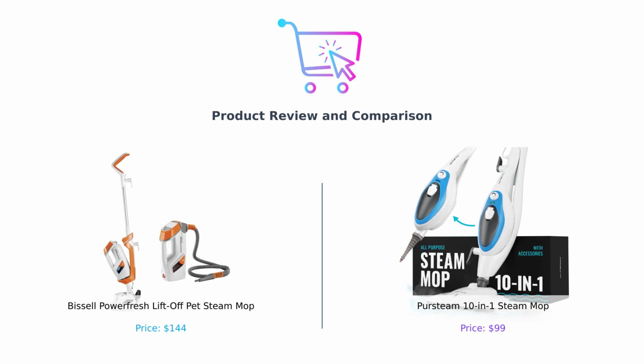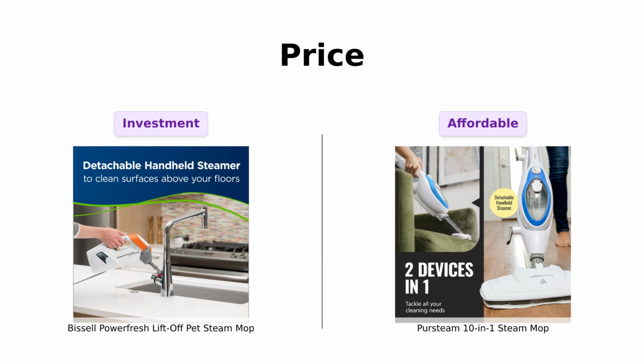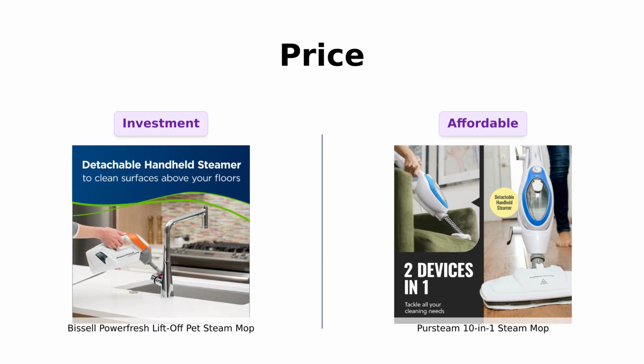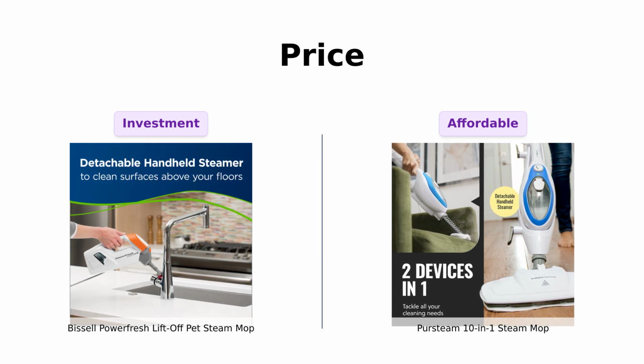Let's get cleaning. First up, let's talk about the price. The Bissell PowerFresh is priced at about $144, which some reviewers considered a worthwhile investment for its superior cleaning capabilities and extra attachments. They were particularly impressed with how well it cleaned without the need for additional cleaning products.